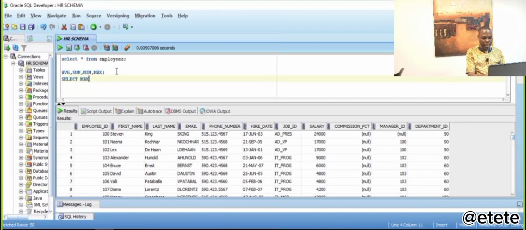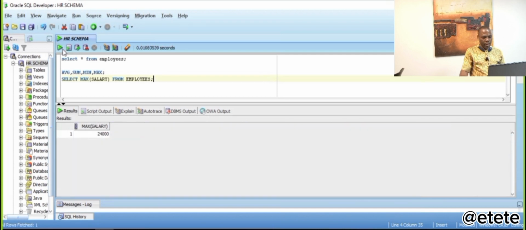So like what you saw in that diagram, I'm going to supply the salary column to it. So I'm telling this max to tell me the highest salary from the salary column. So I will say from employees. So I terminate. I'm just going to run this and it will give me, can you see that? It's telling me that the maximum salary is 24,000.